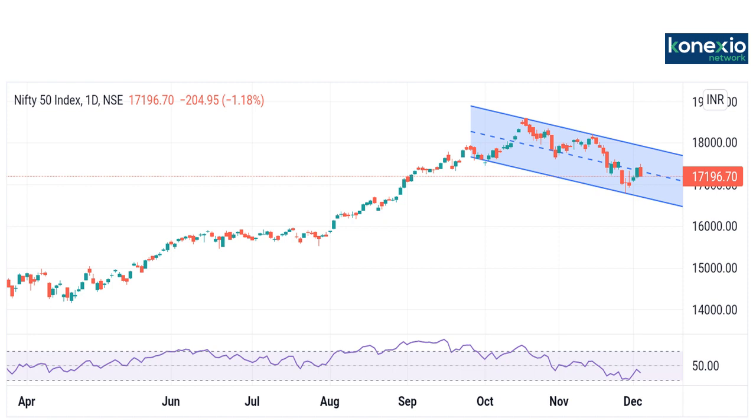So looking at that pattern, and if we combine this past history, I feel that in the next 60 days, Nifty might again try to re-challenge the levels of 18,600, which was the all-time high. So again, I'm expecting that if this is a bottom, then Nifty might again re-challenge the highs of 18,600 in the next 60 days from here onwards. But as of now, we will take a call that Nifty might head towards the levels of initially 17,500, and then if it breaks 17,500, then it might head towards 17,800 to 17,900.